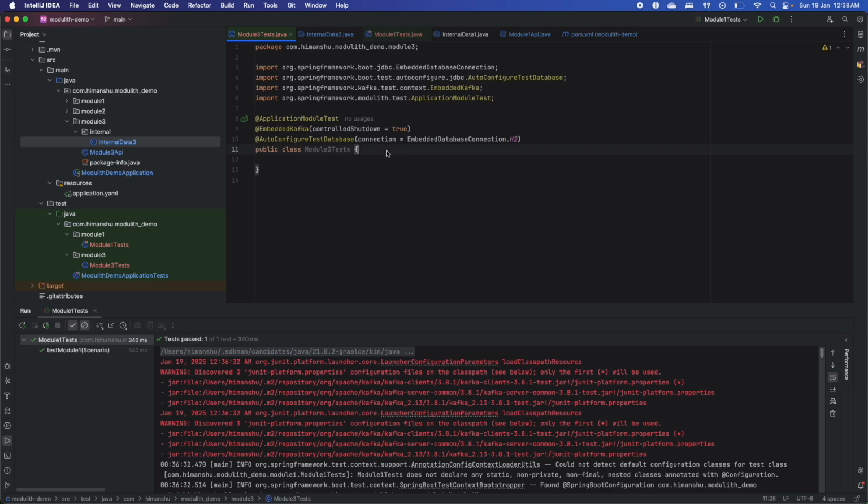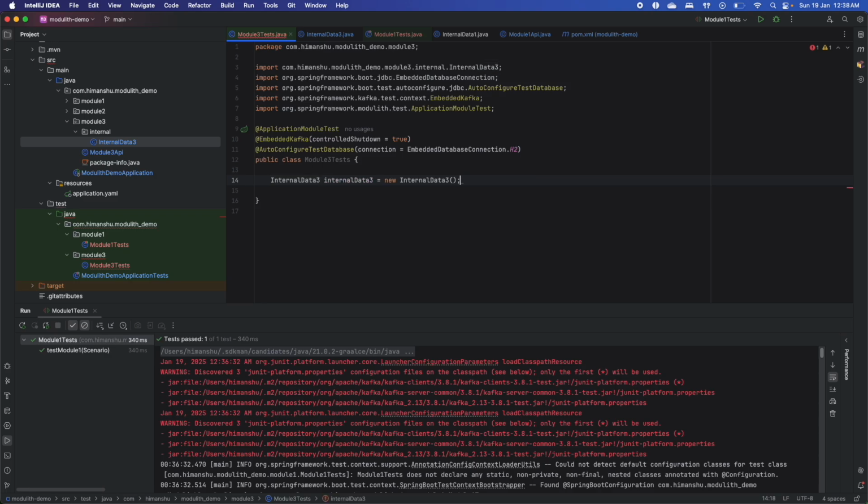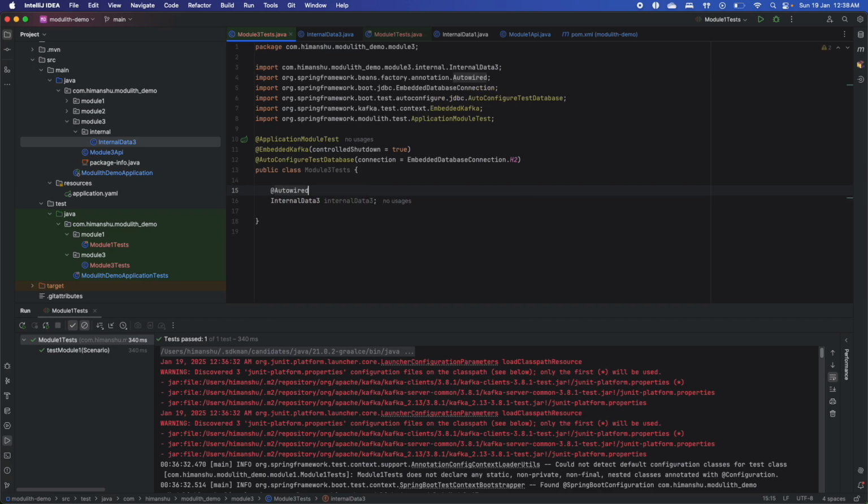So let's head to the test case, and here I'm going to autowire internal data 3. We don't need the new, we just say autowire internal data 3, and then we add test module 3.